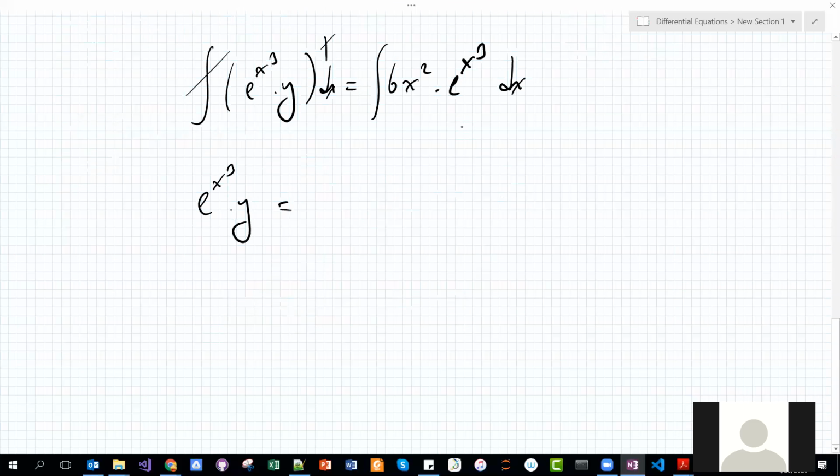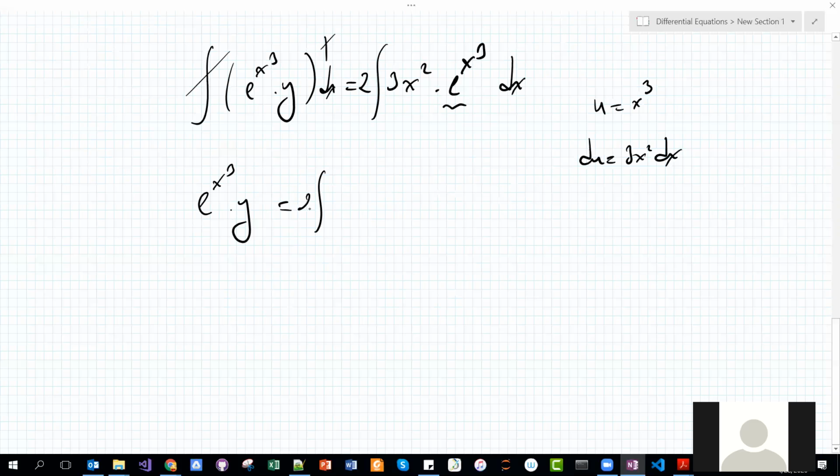To get the integral of the right-hand side, you need to use a couple of integration techniques. Can I use the substitution? Why not? If I choose u equal to x cubed, then du is going to be equal to 3x squared dx. Do I have 3x squared somewhere? Yes, as you see, the 6x squared I have there, which is my du. So I can just split the 6 into 2 times 3. This is my du part, this is my u part. My new integral is going to be equal to 2 times e to the u du.